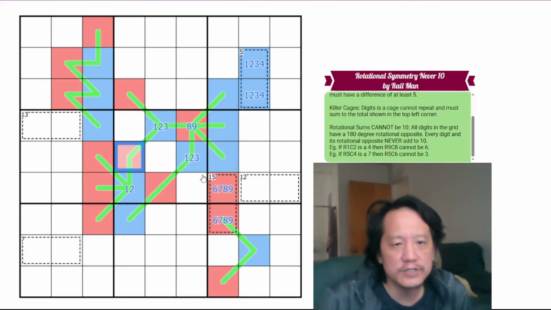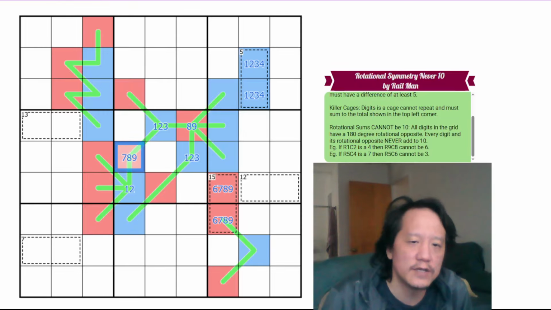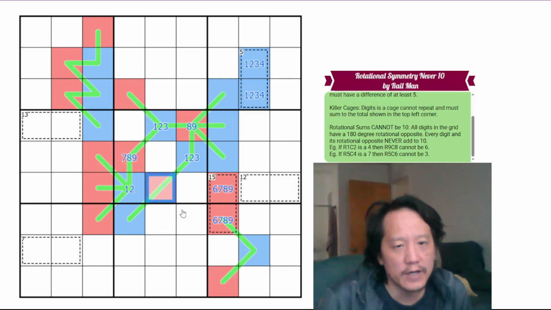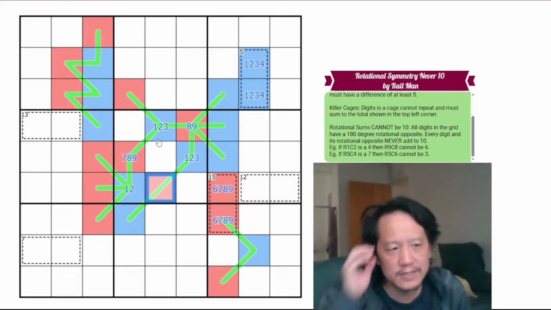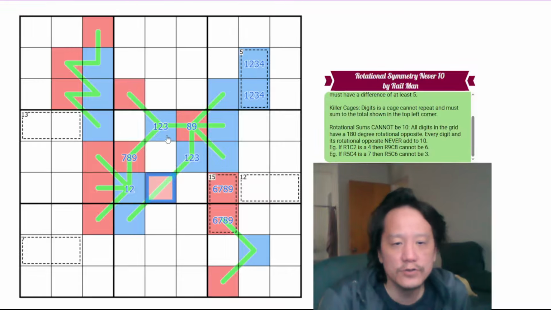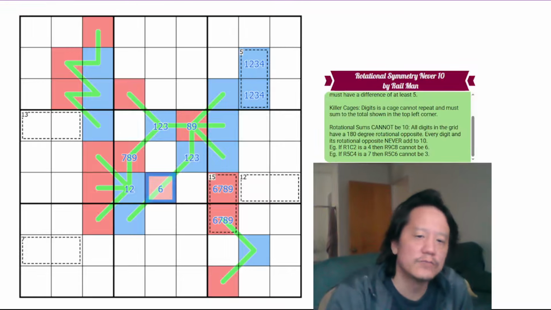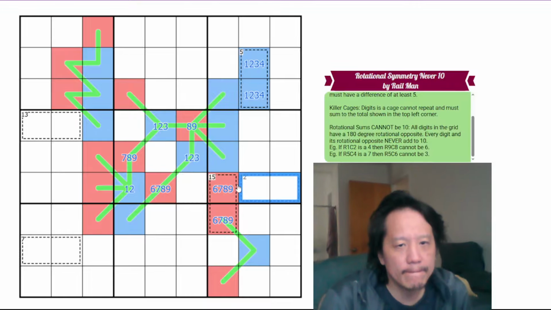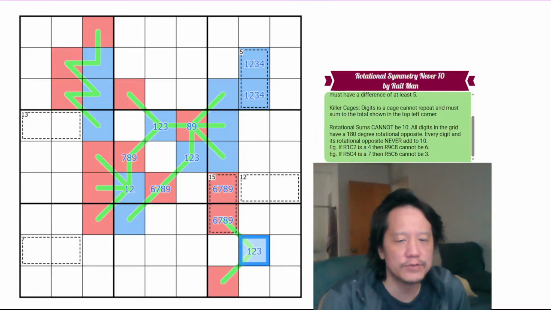This is next to 2 unique digits on a whisper 5 line, so it's 7, 8, and 9. But if we had this be 7, 8, or 9, well, actually, that's not true. Okay, this could be 6 through 9 here. We're not sure. This digit is next to 2 unique digits on a whisper 5 line, so it must be 1, 2, or 3 here.